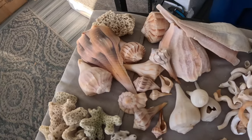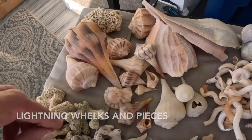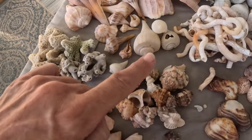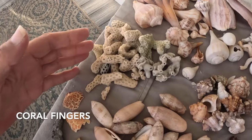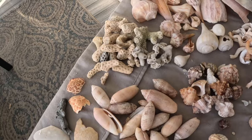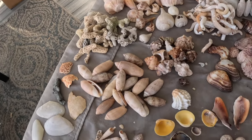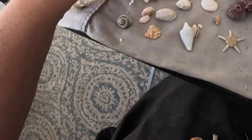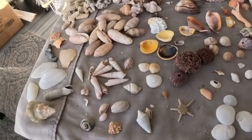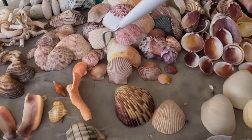Here we have some nice lightning whelks, some really great pieces, and then some cute small ones too. Some pear whelks here in the front. And here's a collection of coral and bryozoans, which was awesome. So yeah, we found some really nifty stuff out there. There's my ceriths and augers. And lots of scallops.